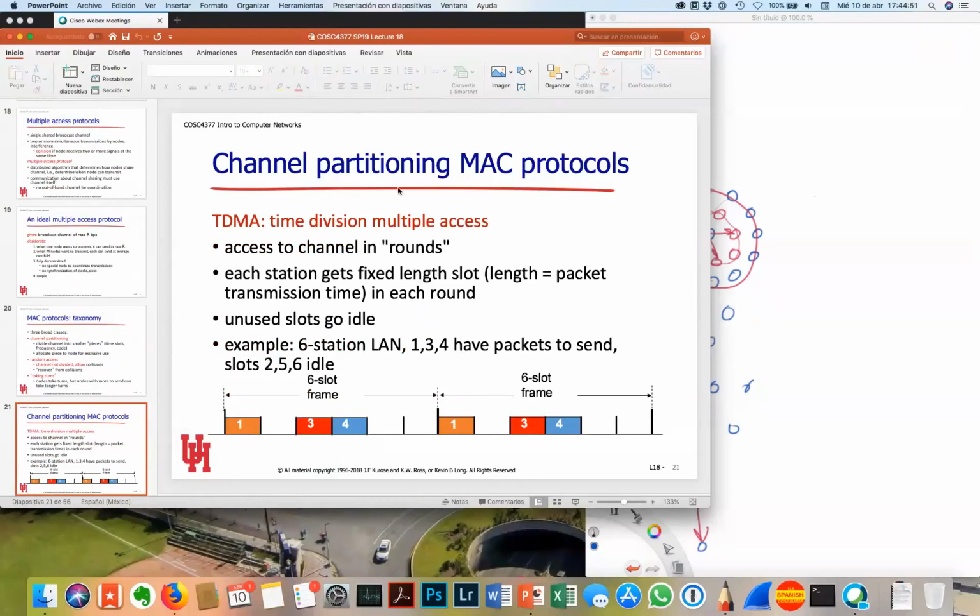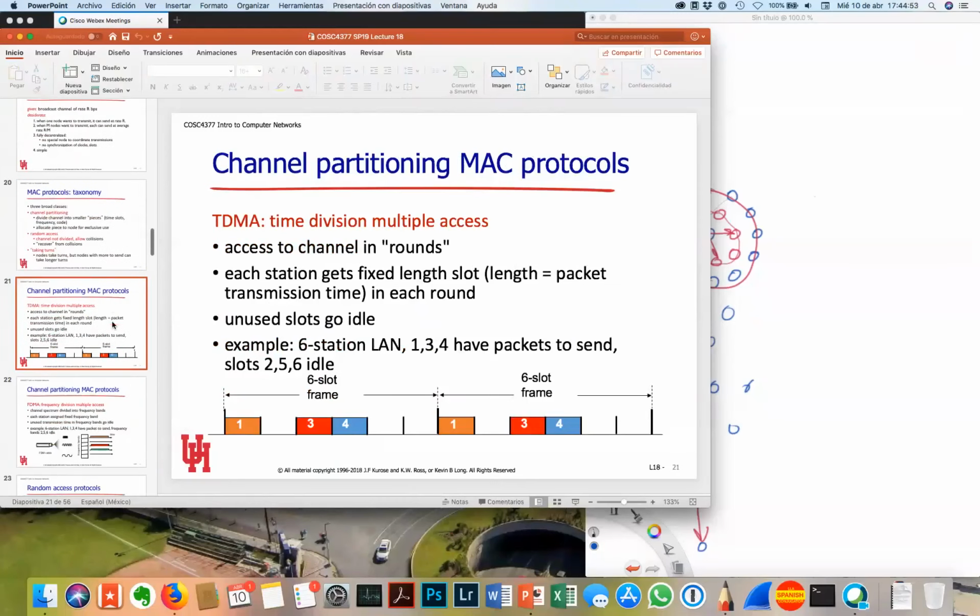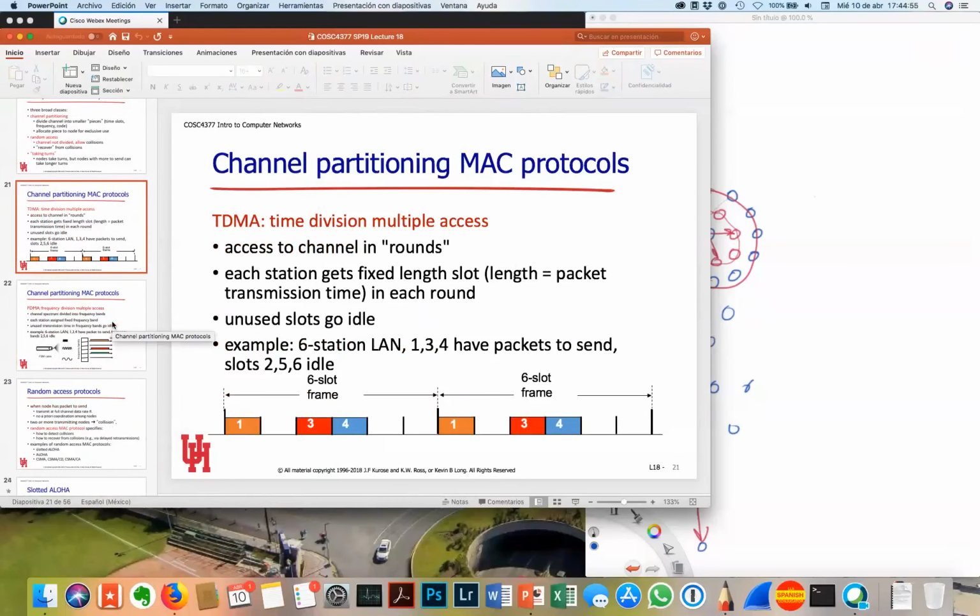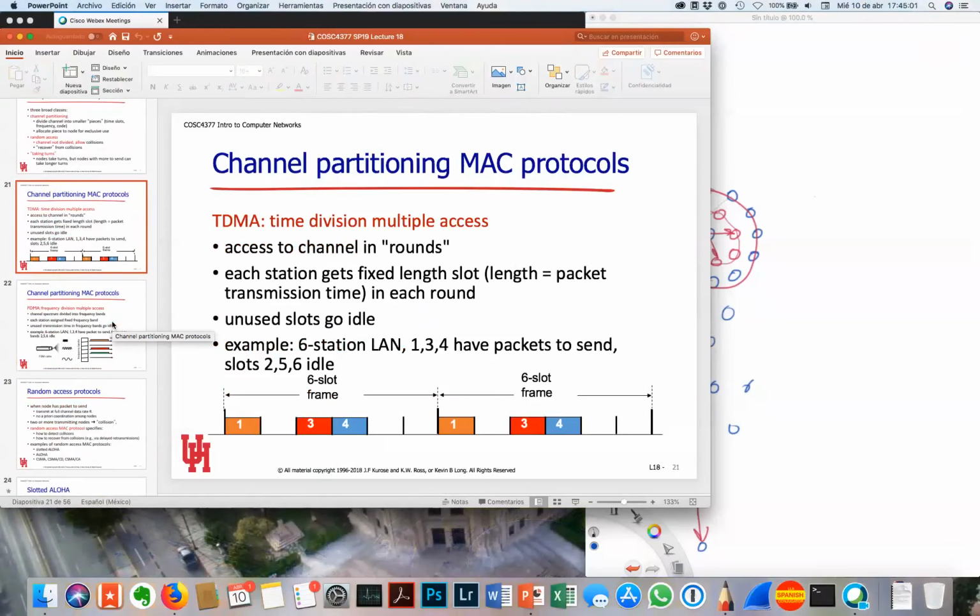The first one was channel partitioning, and this is one where I divide up slots. So one way of doing that is to divide up time spaces. And in this diagram, what I'm showing you is given the orange person time slot 1, the red person's 3, and the blue person 4. This is the way the telephone network was designed. You have a T1 carrier. It has 24 time slots in it.